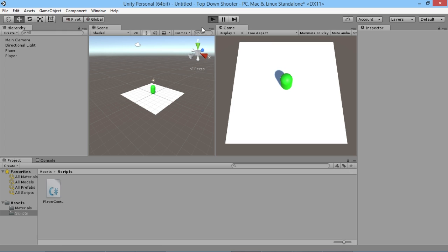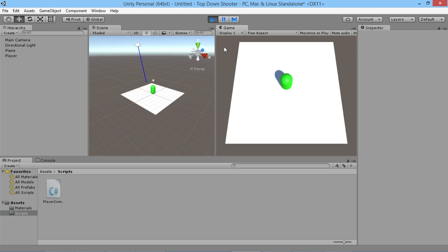Okay, if I hit play now, what we see is on our camera here, I'm looking off to the side. But as you can see, as I move my mouse around, a line is being drawn coming out of the camera to the ground. It's finding wherever it's intersecting with the mathematical plane. So it doesn't actually matter if I go off this plane here. The mathematical plane that we created is at the exact same level, but goes on for infinity.